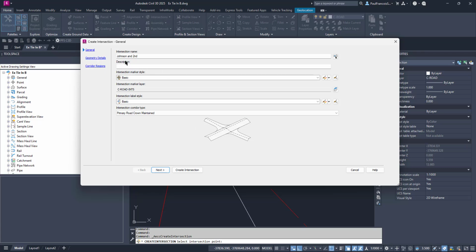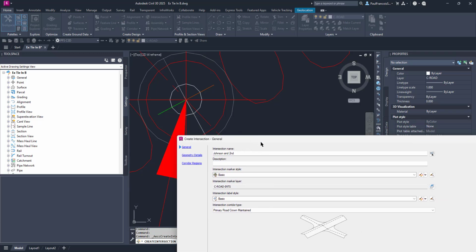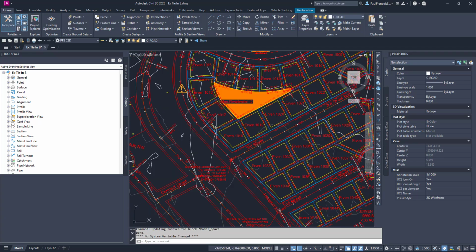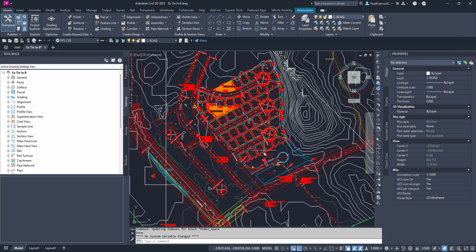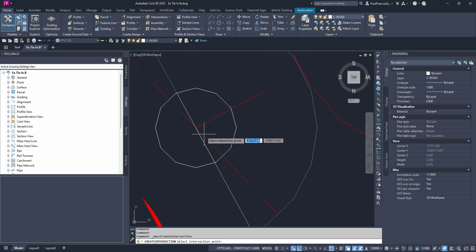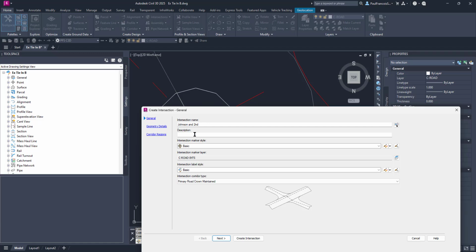Then we can see that the intersection name in this case is going to be Johnson and Third. Second note is Johnson, and let's just check quickly. Right, Johnson and Third, that's correct. So there's Johnson and Second, and there's Johnson and Third. So let's do Johnson and Second. There's our intersection tools. We'll select that intersection over here. That is Johnson and Second.